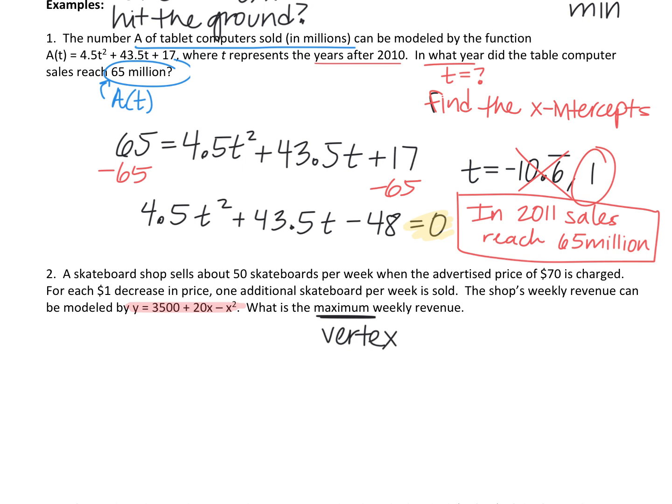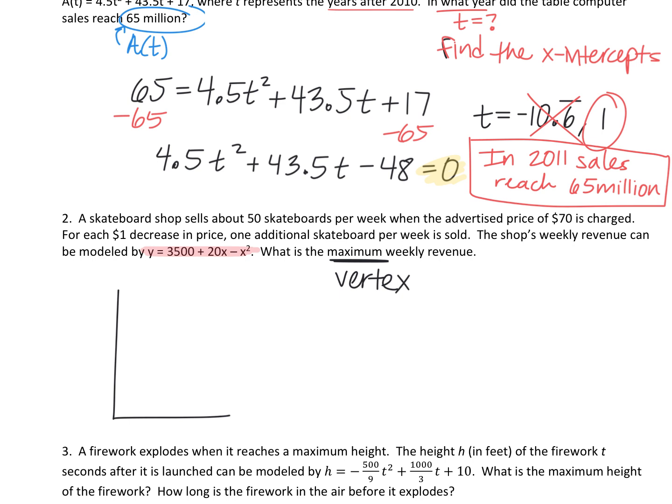Cool. So let's go ahead and graph it now. On Desmos, it kind of goes like this. We only care about the positive part. So we've got a point here at the y-intercept of (0, 3,500). And the vertex, which is what we actually care about, is at 10, was it 3,600 or 3,650? Thank you. Which I can't remember. Okay.